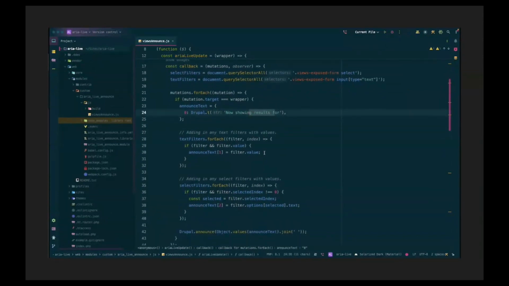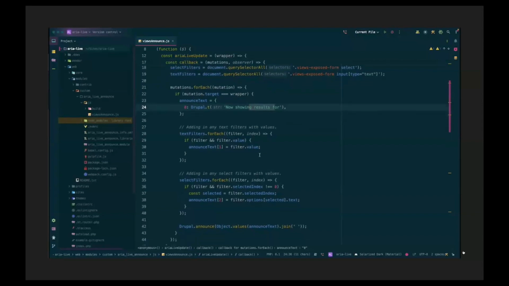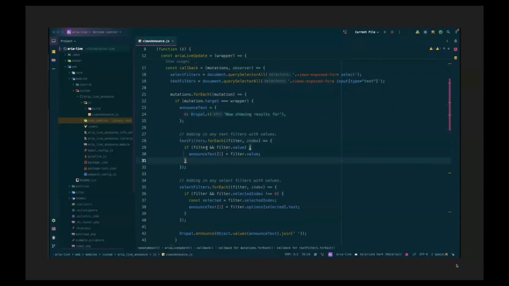And then for each of those filter changes, I'm setting a second part, a second key, essentially, for that announced text object. For any text filters, I'm going to check to see if it even exists and if it has a value when the mutation observer is triggered.